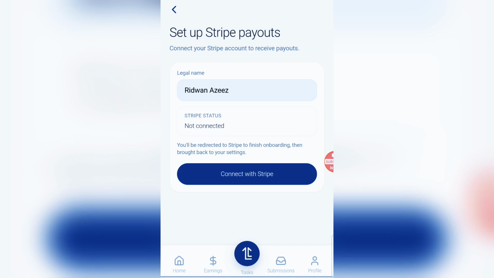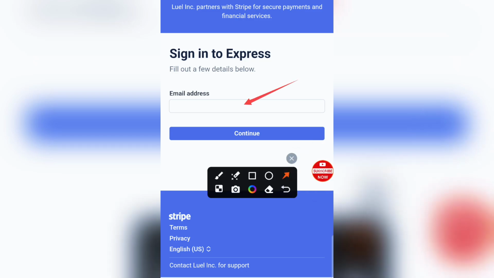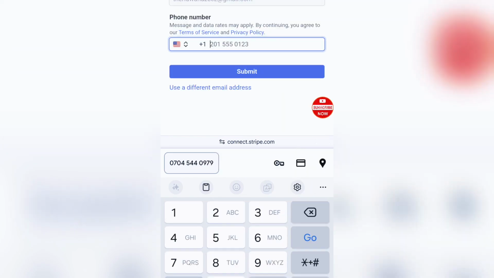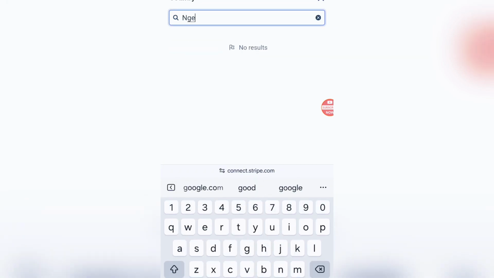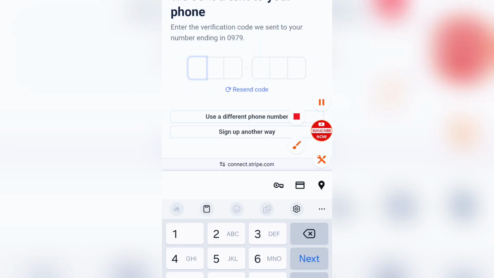And from that next page, that is where we are going to be prompted to create our Stripe account. The process is quite easy. Put in your email address here and continue. Then on the next page, you are going to be prompted to put in your phone number using your country's code. Okay, so I'm going to select my country's code and then I'm going to put in the phone number and click submit. They are going to send the verification code to the phone number. You just need to receive it and put it in right here, and the continuation is going to be done automatically.